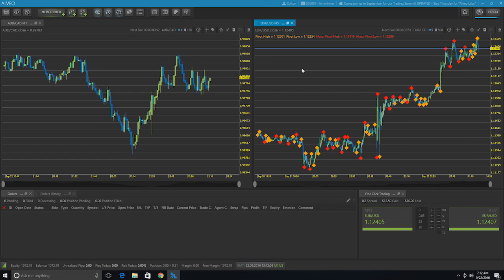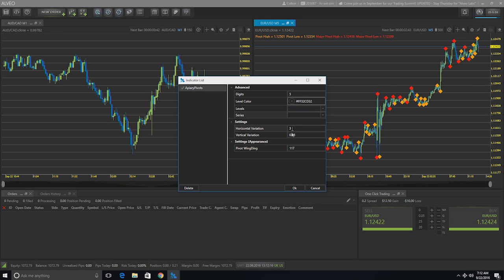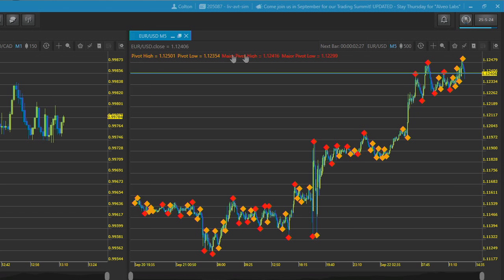So another example of that would be, say this pivot indicator was something that I wanted to alter. You can go indicators, you can get your list, select pivots, and then make a change here to your settings, or now you can just select the name and you're into it. You just click the name right on the chart, you're into your indicator list, and you're already altering the settings. So you just skipped 4 steps and you're right inside your settings now. So if you remember these titles, every one of the indicators you have on your chart will have a little title right here that represents this data series that's being painted on your chart. That's how you enter it. You just click that and you're in.